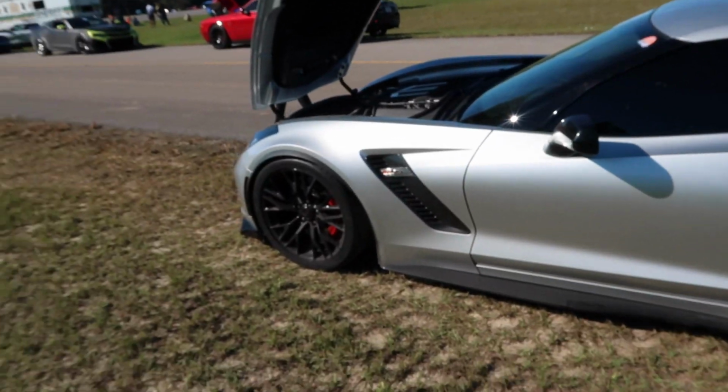The track's open for about another hour, so we're gonna let it cool off for 30 minutes and try to get 2 more runs in. It's thinning out, a lot of people are leaving, so we should be able to get 2 or 3 more runs in. In the meantime, I'll show you guys some other cars that are running. See what I should be running.